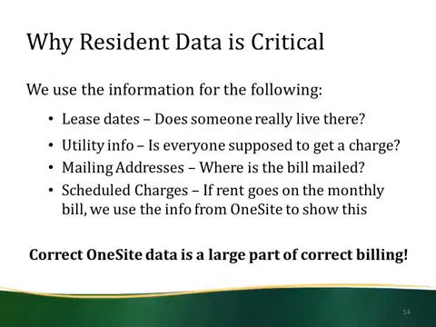This includes lease dates, utility billing information, mailing addresses, and scheduled charges if you are using the convergent service. We don't modify this information when it comes into our system, since you control it within OneSite. If you find that information is incorrect in your Prebill, you should correct the areas in OneSite and let us know during the Prebill comment process that you've made changes. By keeping your OneSite up to date, you greatly reduce the opportunity for error in your Prebill or in your resident bills.